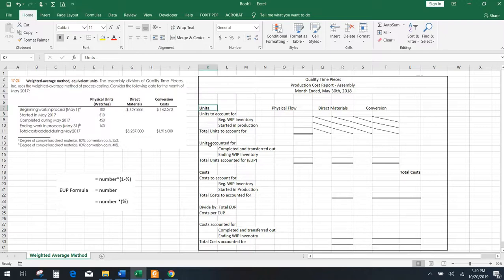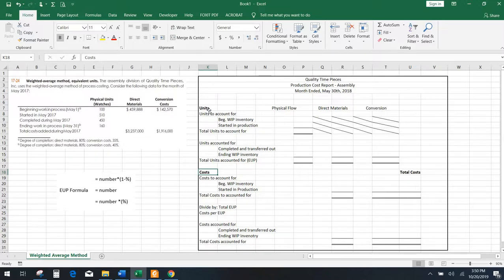First of all, what I did was separate units and costs. And I did this because I've taken this class previously, and we've had to do this previously. By making this production cost worksheet in this format, it carries over into any kind of production cost worksheet, whether it's FIFO, whether it's weighted average, whether there's spillage, whether there's not spillage. So knowing the entire format fleshed out helps you regardless of what type of problem it is.